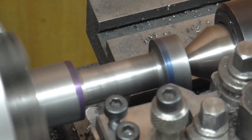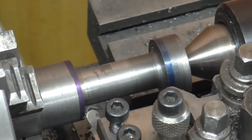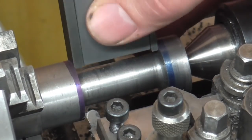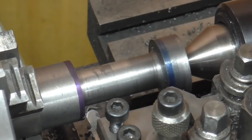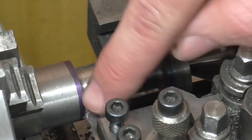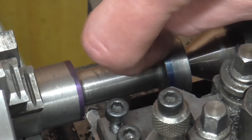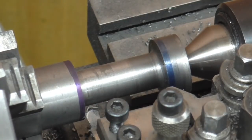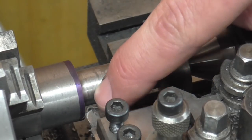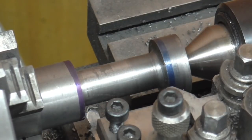I'm now working on this other face, just tickling it out to width. With a couple more cuts I've now got it to where I'm just two thou undersize — so this is one thou over and the groove width is two thou under. I'm going to feed in, take a thou off this side, take the diameter to finish size, and then feed out on this end and complete the width. The thing to watch here will be the corner engagements — as soon as I get to the finished diameter I'm going to get a full quadrant engagement, and if it's going to chatter it will do so then.